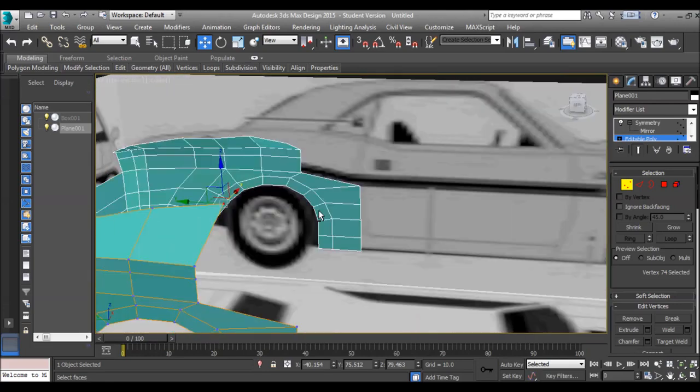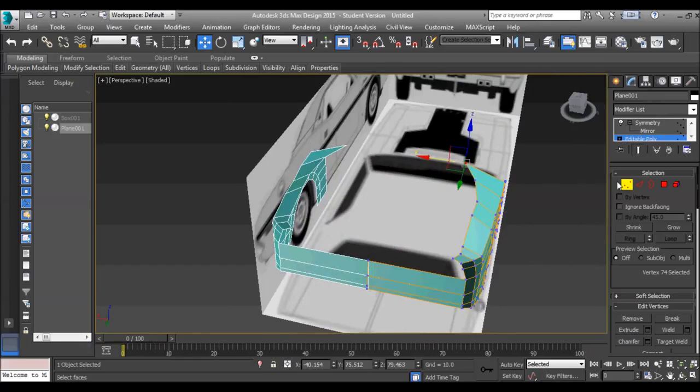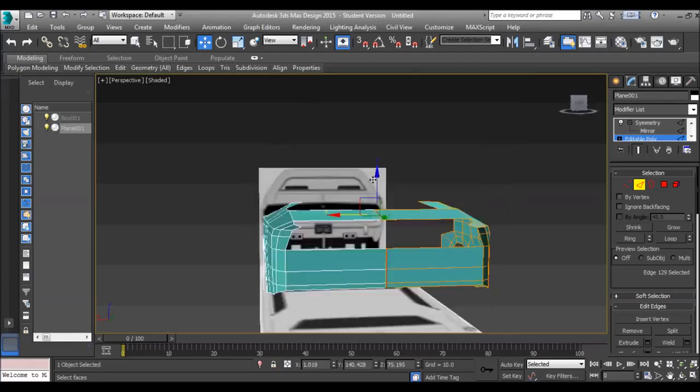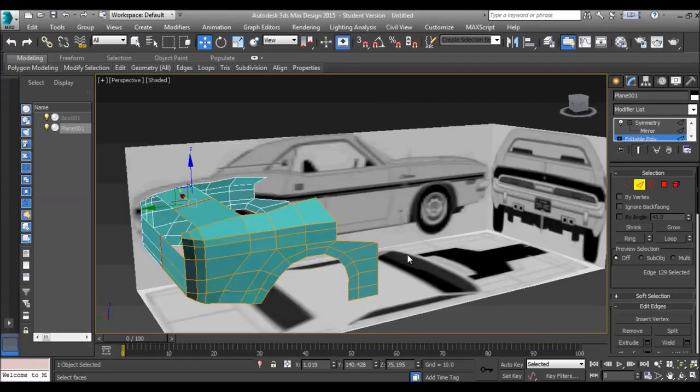What you'll see is now if I start building over the top, they start to become part of the same object and they start to meet within the middle, which allows us to make the shape of this car all the way through. Now Symmetry is really good to work with for that.